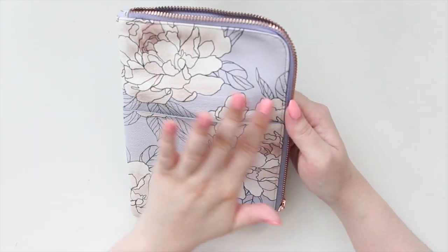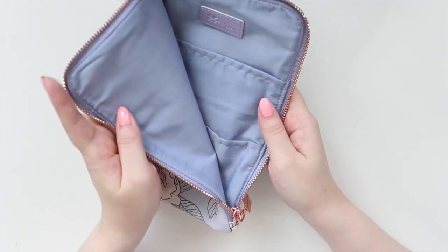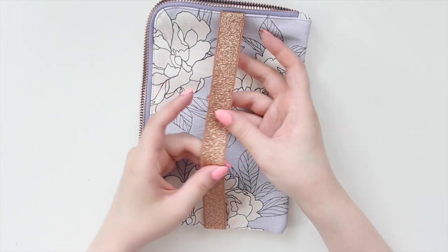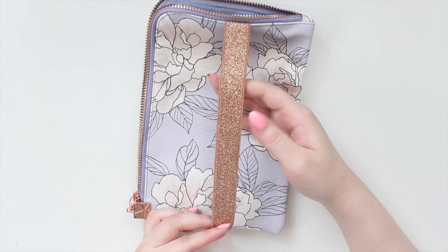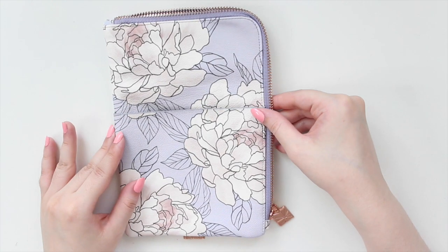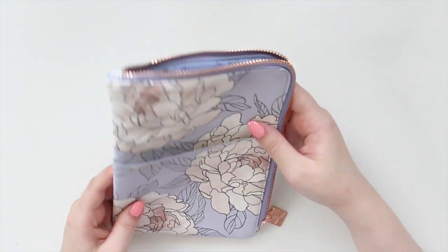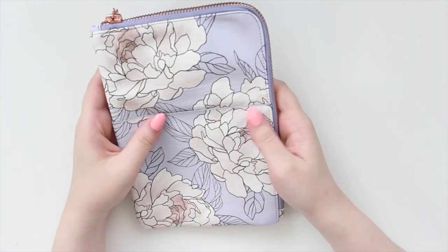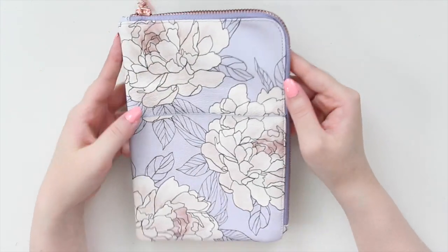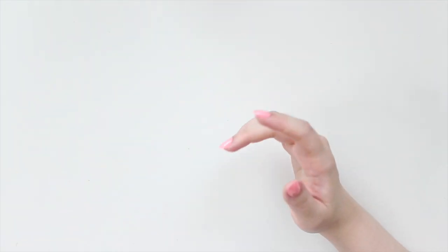This is the new ultimate planning pack with a zip that goes all the way around. The inside is a darker periwinkle color with two little pockets and a front pocket - I like to put pens and sticky notes in there. It also has a glittery strap to attach it to the front of your planner, which I thought would be cute with the planner I picked up in this haul. I'm also tempted to get the emblem one because I love collecting the floral prints.